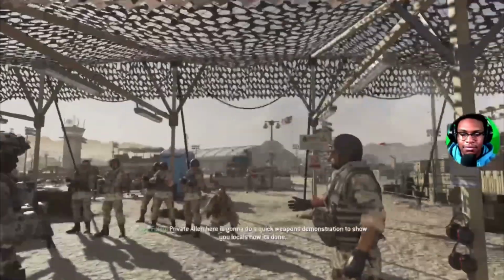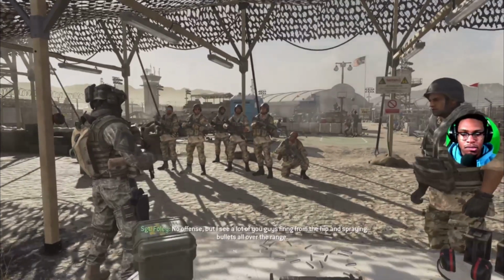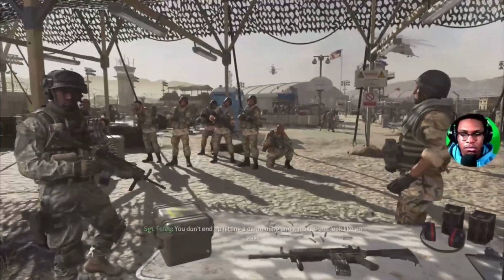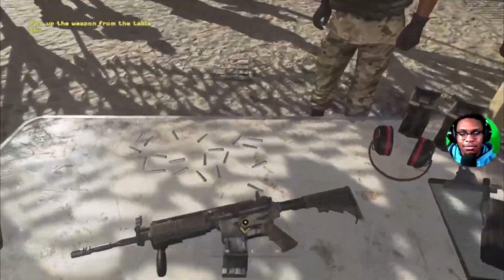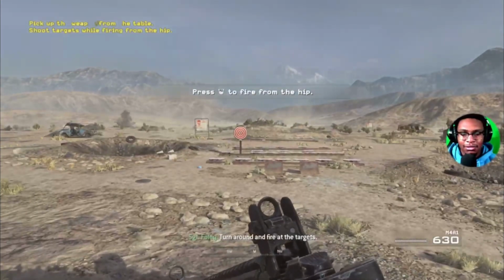Private Allen here is going to do a quick weapons demonstration to show you locals how it's done. No offense, but I see a lot of you guys firing from the hip and spraying bullets all over the range. You don't end up hitting the damn thing and it makes you look like an ass. Private Allen, show them what I'm talking about. Grab that weapon off the table and fire at the targets behind you.